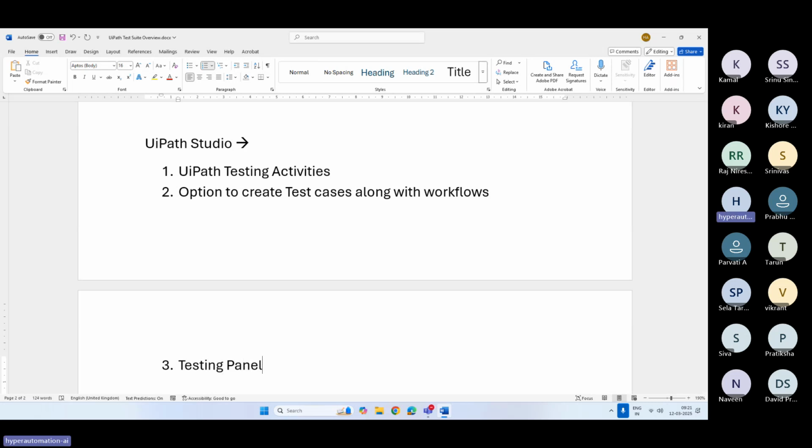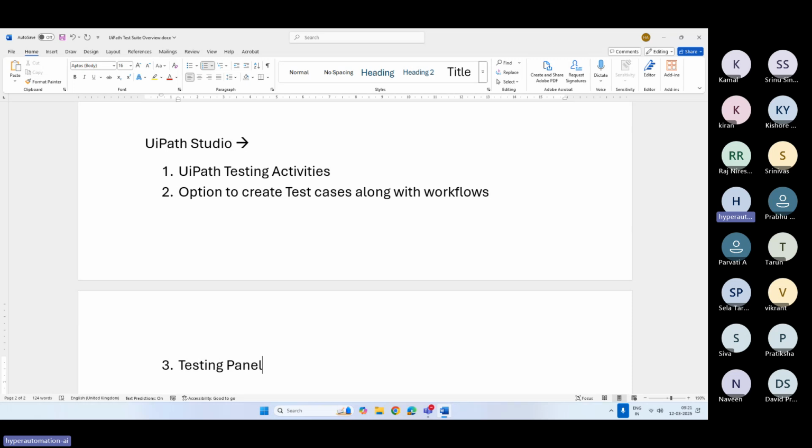In UiPath Studio we have a lot of panels, and UiPath introduced the testing panel to serve test automation. So these three are the additional capabilities added to the existing UiPath Studio to serve test automation.